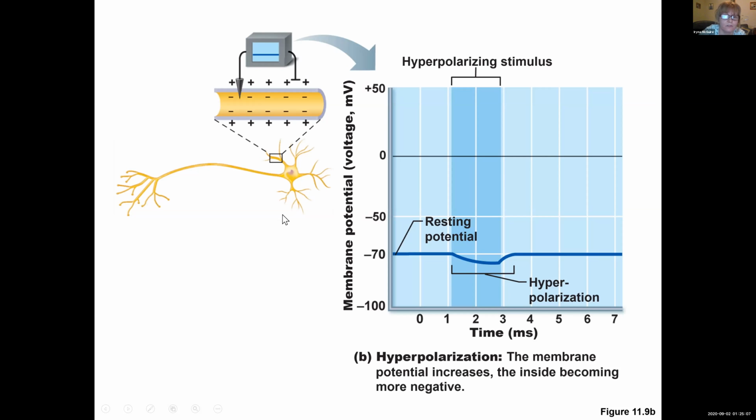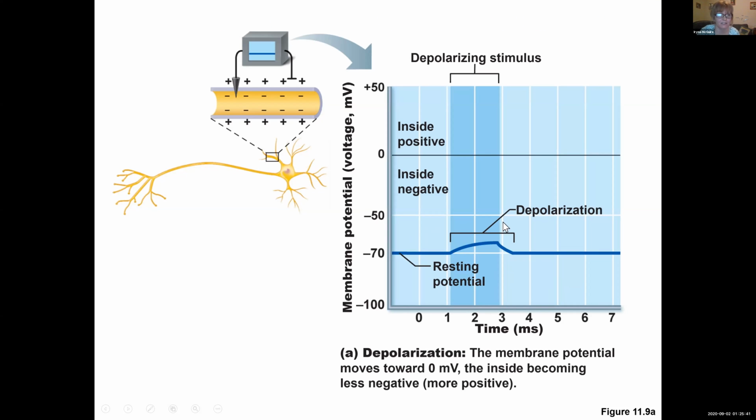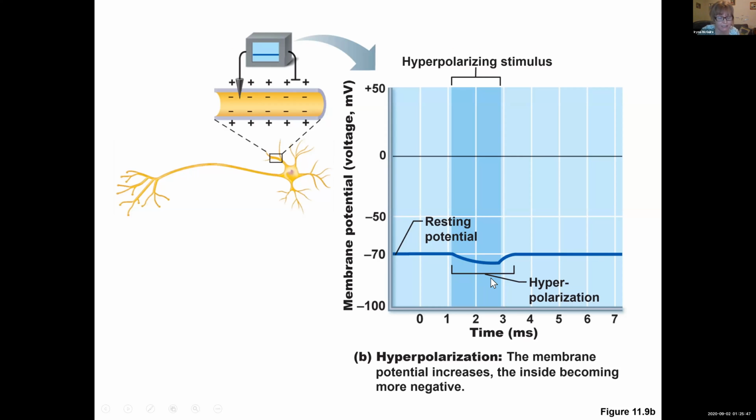Now, on this picture, we're in the same spot. This is a dendrite. So again, minus 70, resting potential. But this time, it changed to more negative, even. Minus 70, minus 71, minus 72. Because the neuron is polarized, now this is hyperpolarization, right? So this is how resting potential can be changed. It either can be less negative, and then it's called depolarization, or it can become more negative, and this is called hyperpolarization.